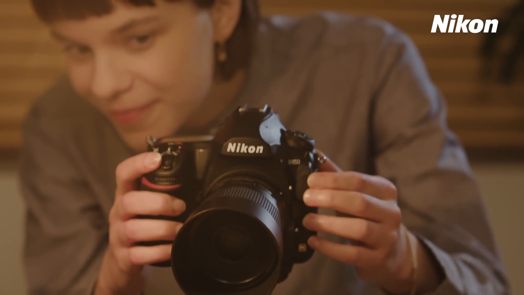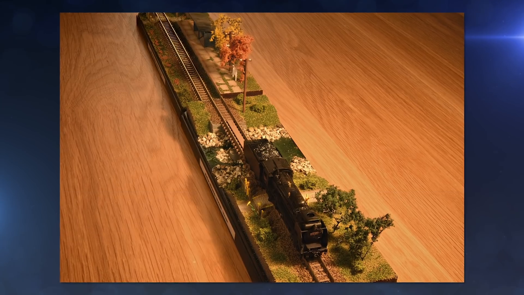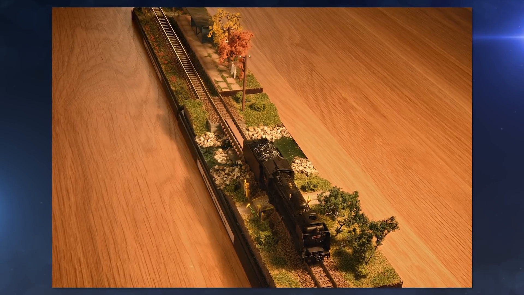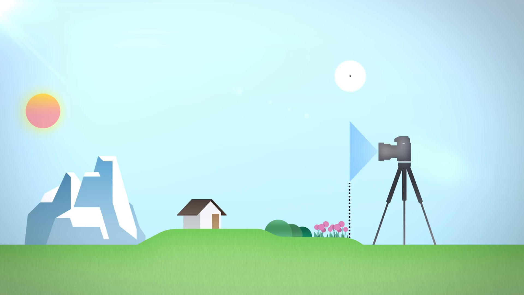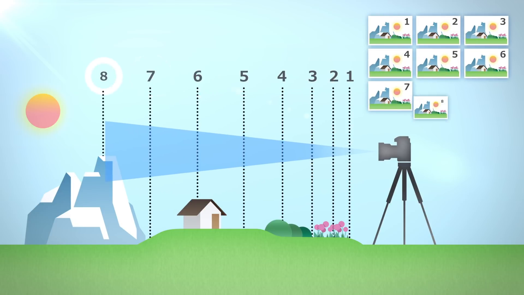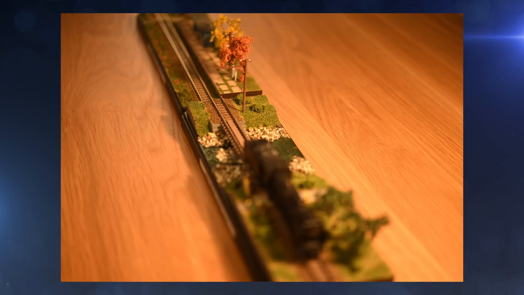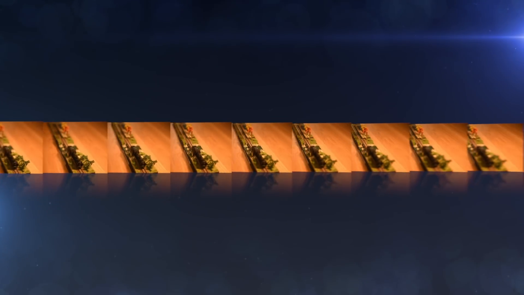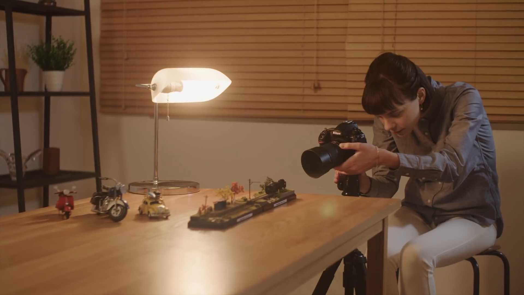Use focus shift to broaden your creative horizons by photographing flowers and other small objects with enough depth of field to bring the entire subject into focus from front to back — an effect that would otherwise be difficult to achieve. Focus shift creates the raw materials for an image with increased depth of field by varying focus over a series of shots, starting at the selected focus distance and increasing to infinity. These shots can then be stacked using image editing software for a combined depth of field that brings the entire subject into focus.